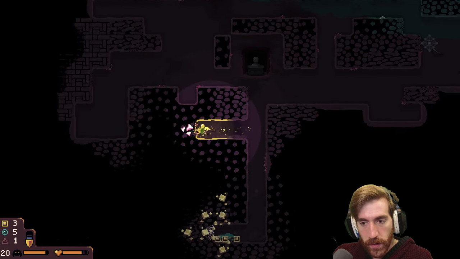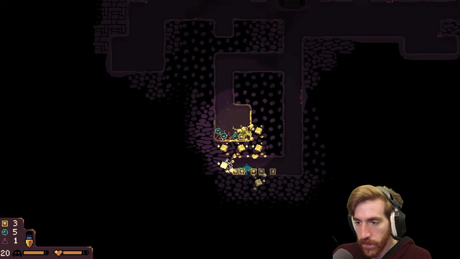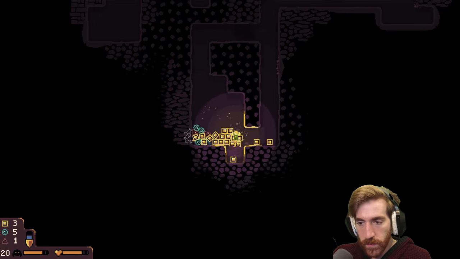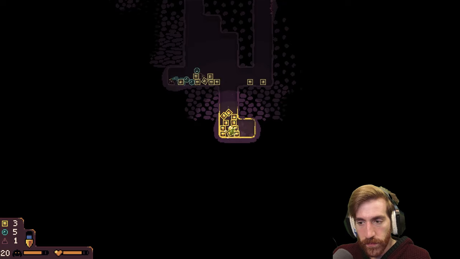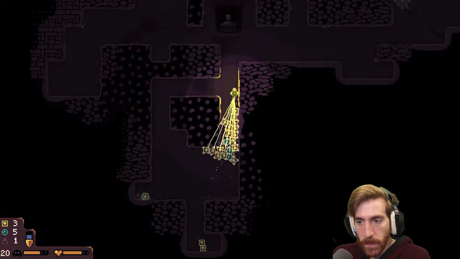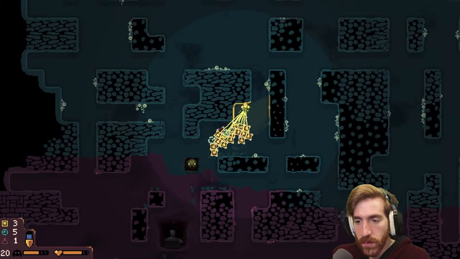A couple of goodies right here. Drillbert really didn't do much, did he? Seems to really be struggling with this harder rock. Yeah, I think it's about time to upgrade him. Although we're getting so close to what I think might be the end, that it's hard to justify doing anything other than like damage upgrades, you know?